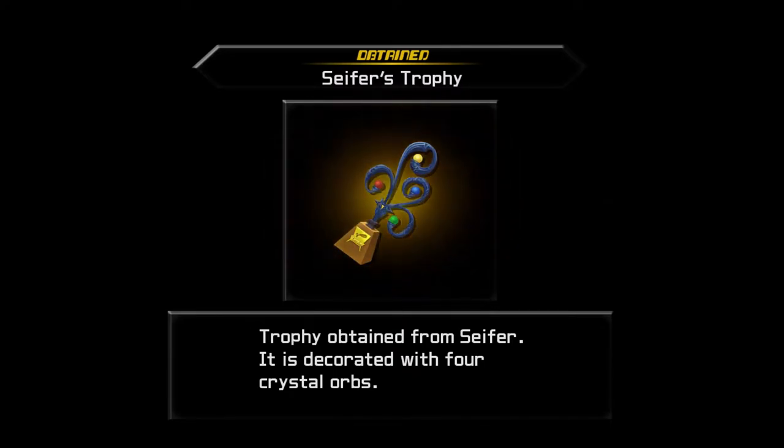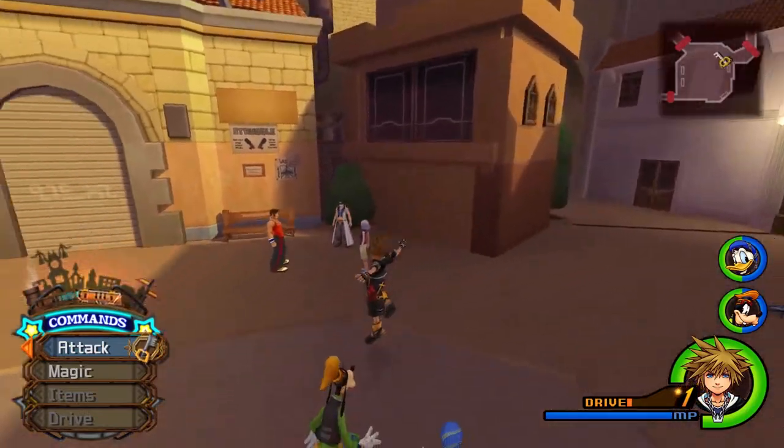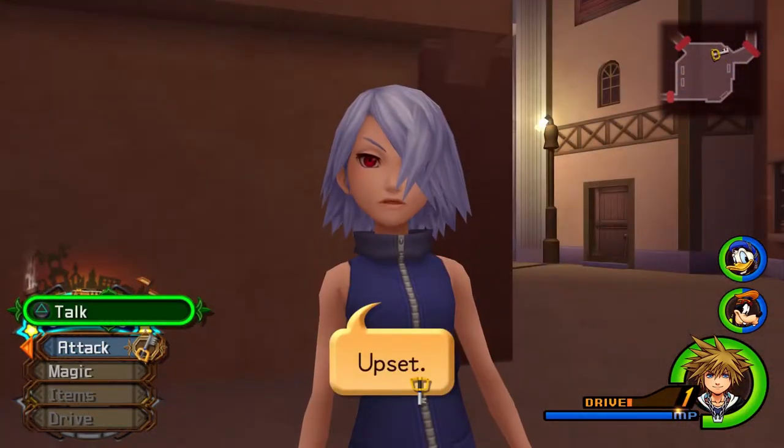Okay, we got Cypher's trophy. Trophy obtained from Cypher. It is decorated with 4 crystal orbs. It's the one that Roxas had before. Let's have a little talk to some people.